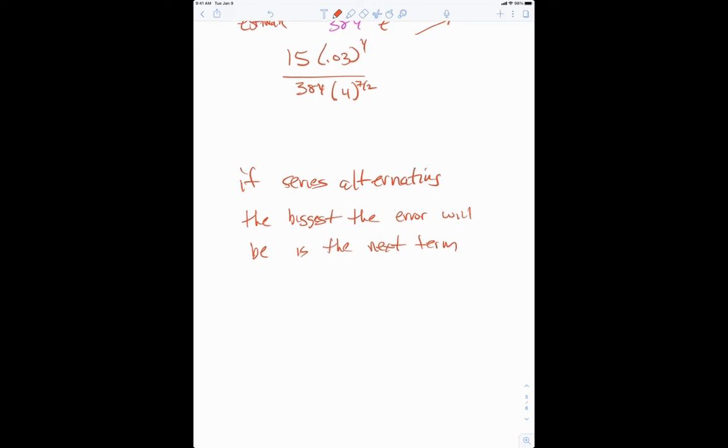So in other words, if we have, let's just do a little simple one, 2 minus 1 plus 1/2 minus 1/4 plus 1/8, so on. If I said, find the sum after that many terms, what's the error? It's always that term if it's alternating. That's the biggest the error can possibly be, is that next term. So if it's an alternating series, you don't have to go through this process of the Z and the X.